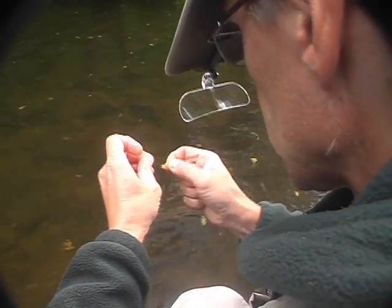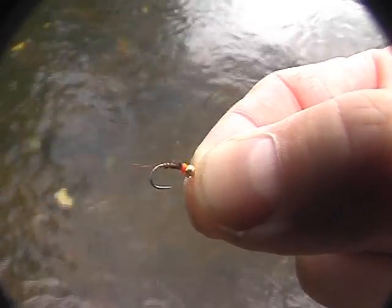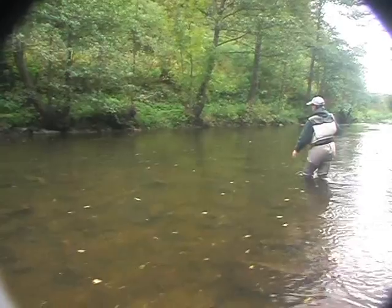We can change the fly at places which have been fished well. With no other nibbles at the fly, we will use a brighter one to provoke other fish to attack the nymph.